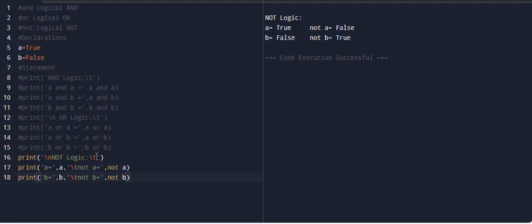At the beginning there, we declared A to be true, so the not logic's final answer will be false.